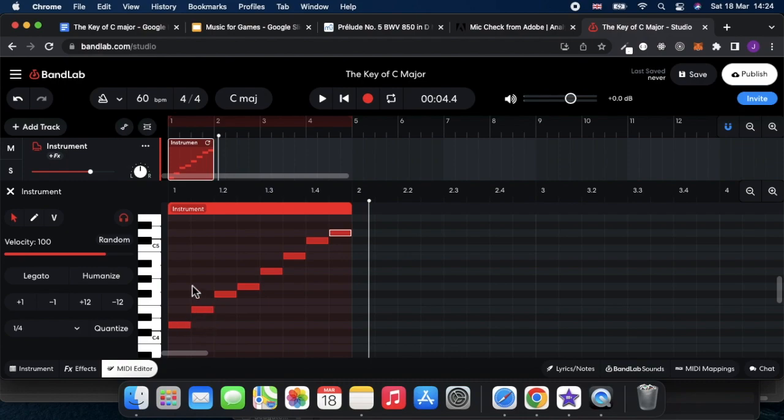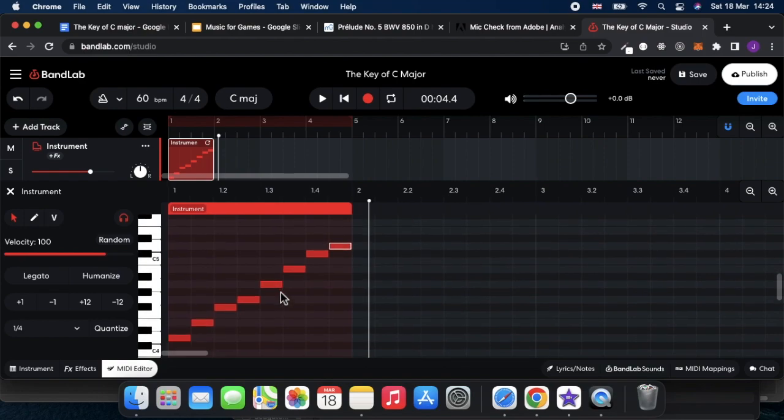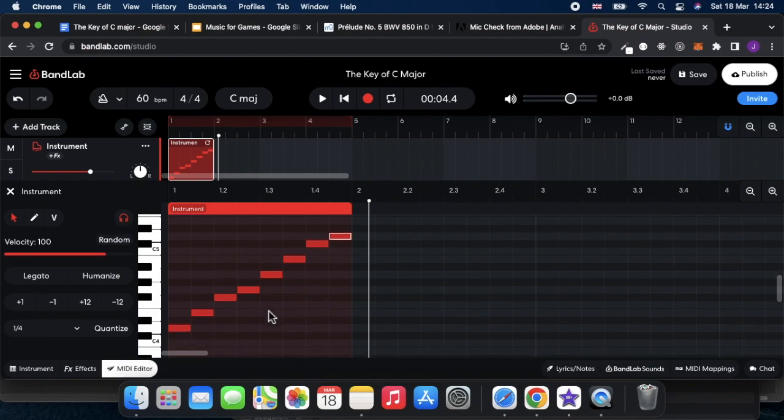Last thing I'd like to say is you'll notice we've got a couple of black notes here, okay? So the black notes, I've said this before, I'm sure, they're called our accidentals, okay? And they are our sharps and flats. So we've got D here, E here. This white note here would be called an F, but because we've gone up a semitone, that's an F sharp, okay? That's an F sharp.